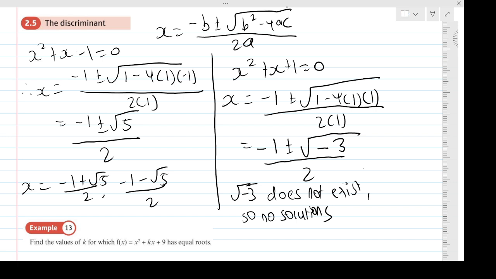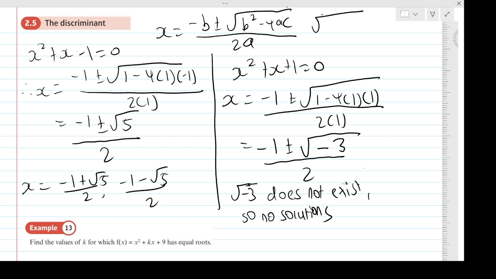When would that happen? Minus b will always work. Then we're divided by 2a. You may think, well, what if a is 0? If you have 1 over 0, that won't work. But if a is 0, then ax squared plus bx plus c just becomes bx plus c, so we get rid of the x squared. We're not interested in that because that's no longer quadratic. So a will always be not 0, so we don't have to worry about dividing by 0. That's all fine. So the only thing that breaks down is, again, the square root.